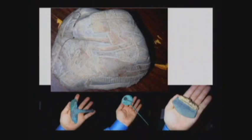This is one of the actual Ica stones from Peru showing a man and dinosaur together. Some of the stones show amputations, people's legs being amputated and artificial limbs being attached. They show heart surgery. Here are some of the tools that they used for the brain surgery. Dennis Swift has spent a fortune and a lot of time studying all about the Ica stones.